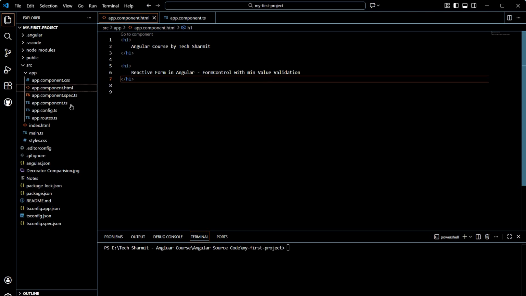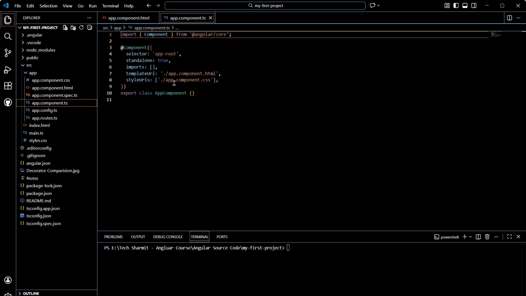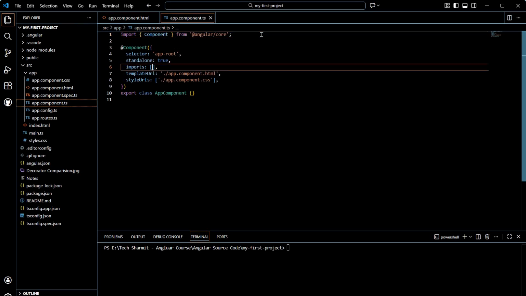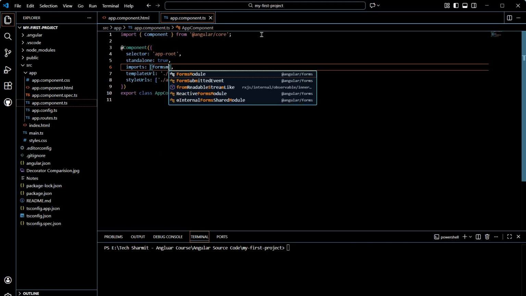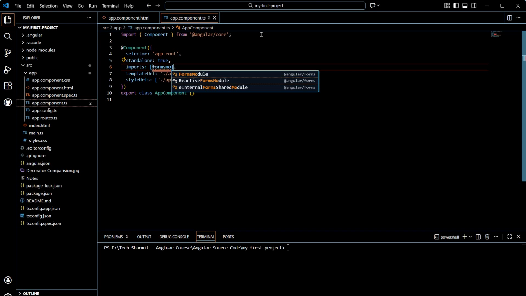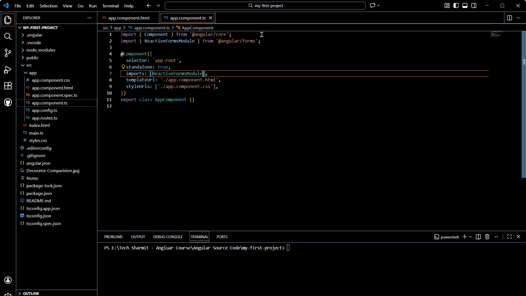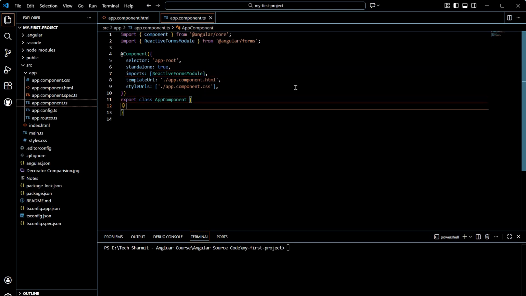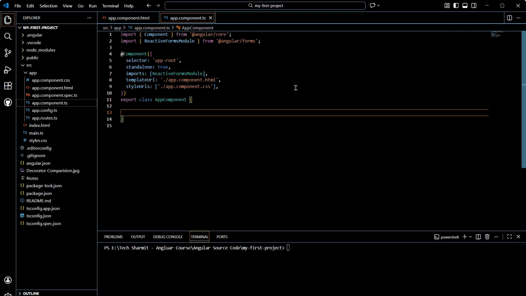Firstly we will go to the app.component.ts file. Here in the imports array we will mention the reactive forms module, because this is the main important thing, as we will be designing the reactive form. Next, we will expand our class and define my variable.